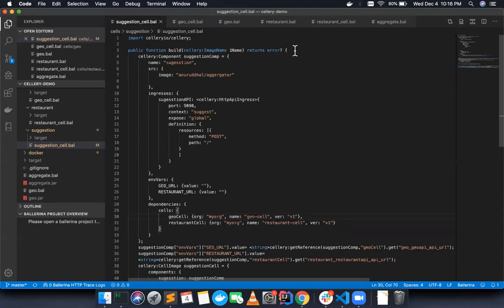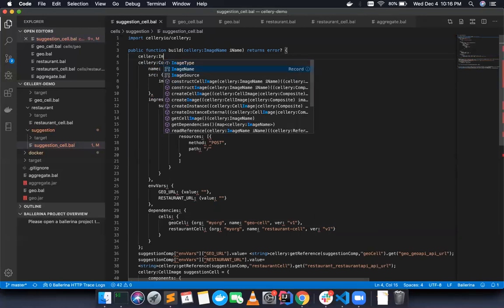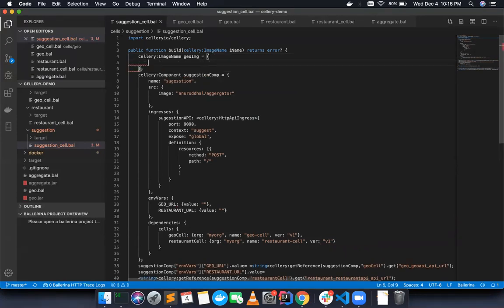Yeah, there are different ways. I just want to try it out and see whether that works. Cellery and then the image name, and the geo image, yes, and have your image definition.